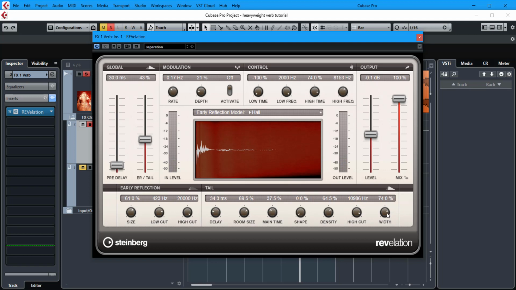So at around 100%, it was just widening too much, and I was starting to lose cohesion around the center channel. Don't get too heavy unless you're dealing with a mono sound or a stereo sound that's panned center or panned absolute left and right with no mono center information. Otherwise, stick around these values.